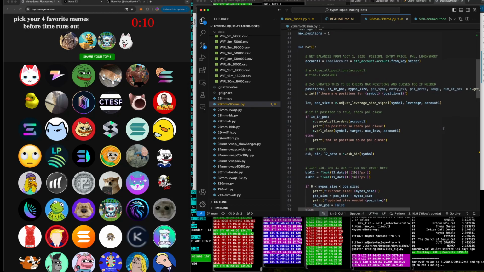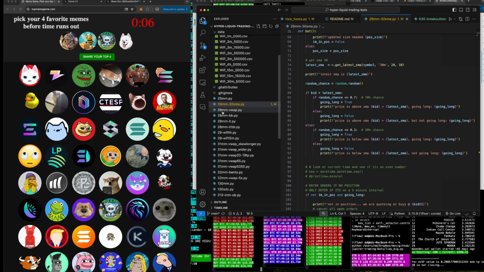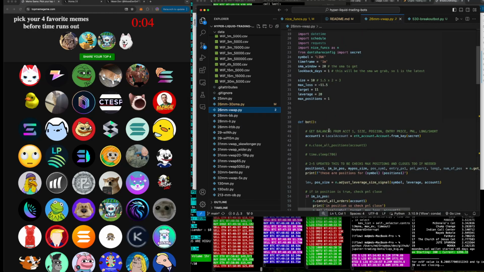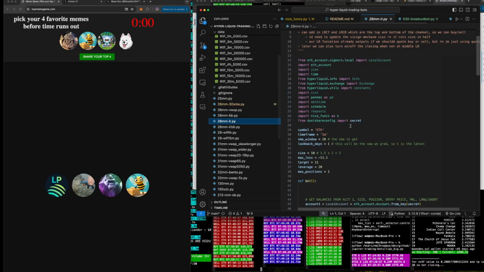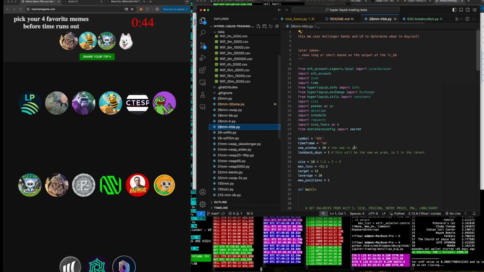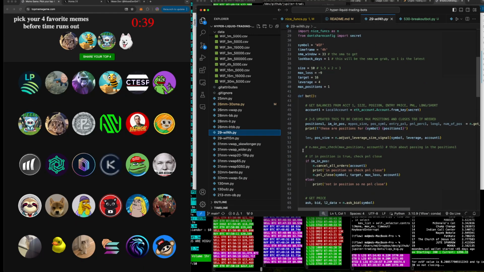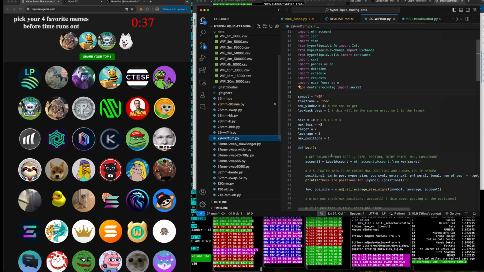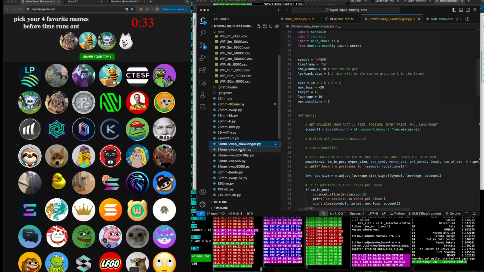Adjust leverage, cancel orders, bid. If it's in here, there's going to be a function at the top because you can see I'm working from my nice funks file for the most part. If it's not in the top part here, then I think we just lost it.